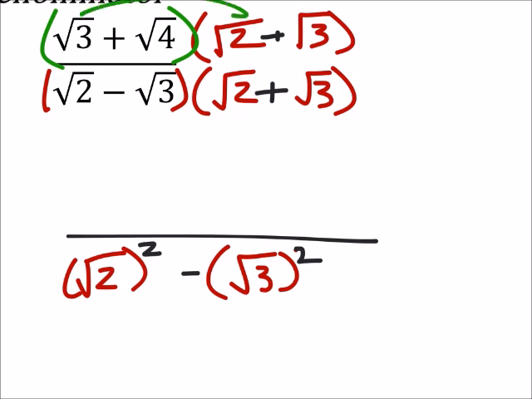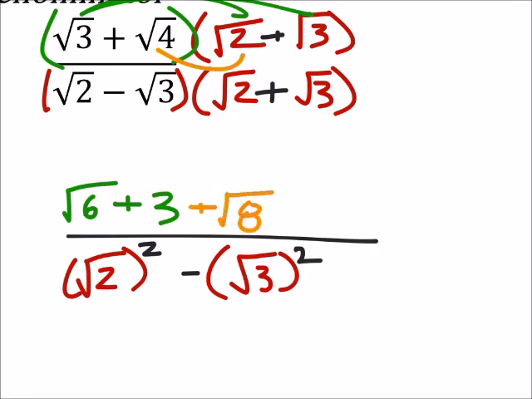So I've got the square root of 3 times the square root of 2, which is the square root of 6. So I am skipping a step here. Then I've got the square root of 3 times the square root of 3, which is 3. Then I'll do the square root of 4 times the square root of 2, which is the square root of 8. And the square root of 4 times the square root of 3. I apologize, the square root of 4 is 2. So, if you want to just make that 2, you could. That's just going to make this next part easier, 2 times the square root of 3.